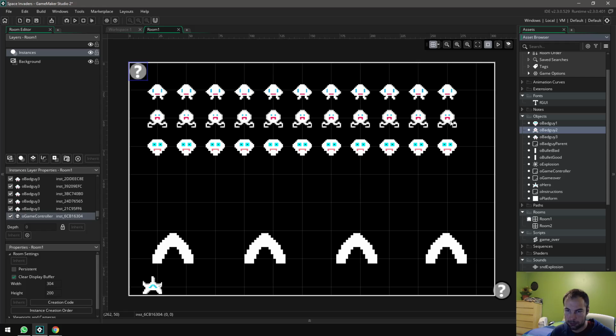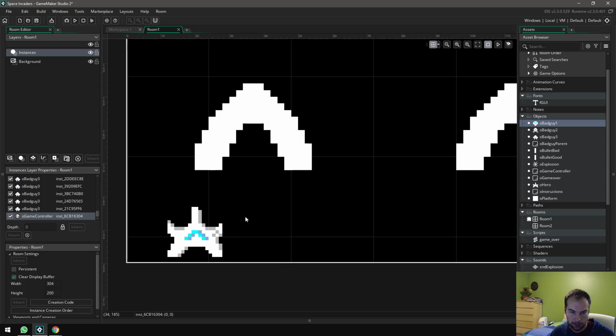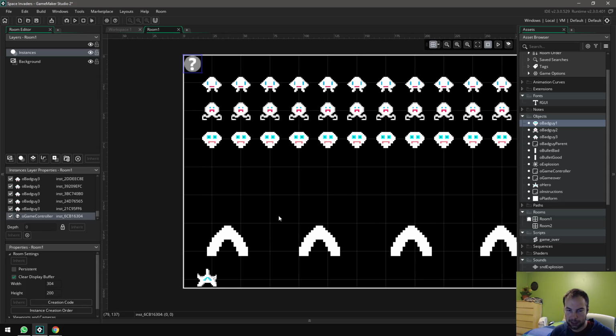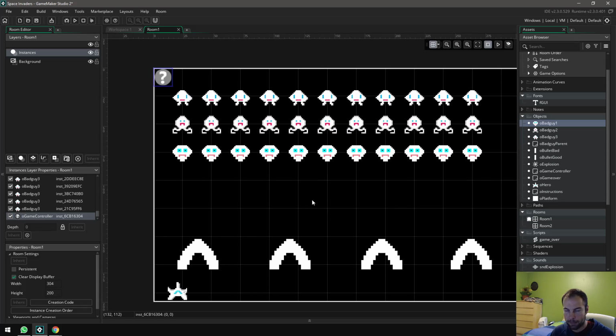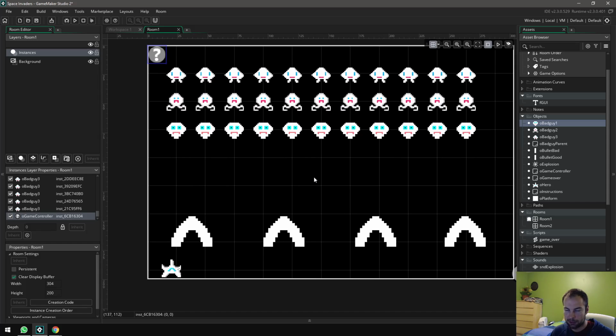So the second row is made of bad guy 2s. Bad guy 1 is the very first row, or bottom row, I mean. I tried to place the hero kind of close to the ground. So once you've placed your bad guys, at that point, it's probably time to switch the grid.